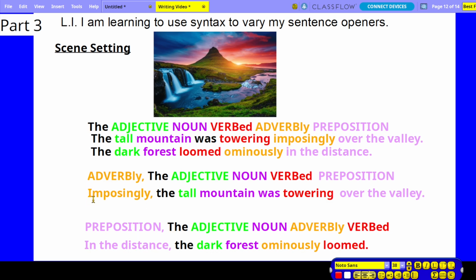Now, you might think, well, what does it matter if we're not actually changing the meaning? Simply, it's to add variety. It's as simple as that. If your sentences all start with the word the, they become very boring very quickly. It doesn't take a lot just to start with one of your other words in the sentence. If you have an idea of nouns, adjectives, verbs, adverbs, and prepositions, you just decide, well, you know what? I've not started with an adverb in a while. I'm going to slap it at the start. Or I've not started with a verb in a while. I'll slap that at the start.